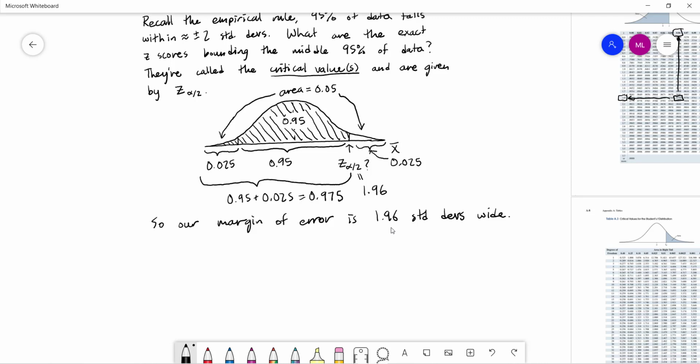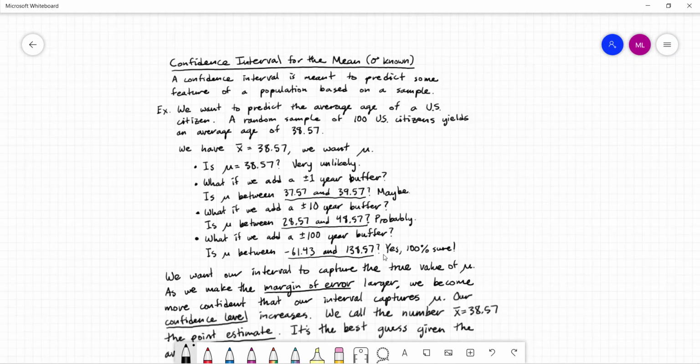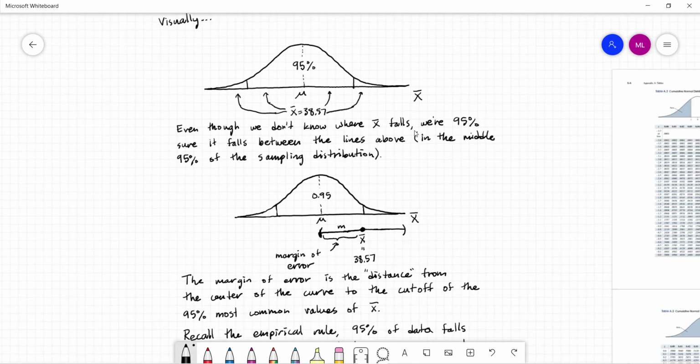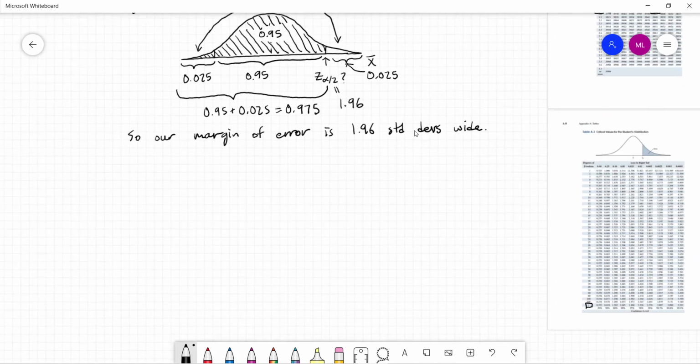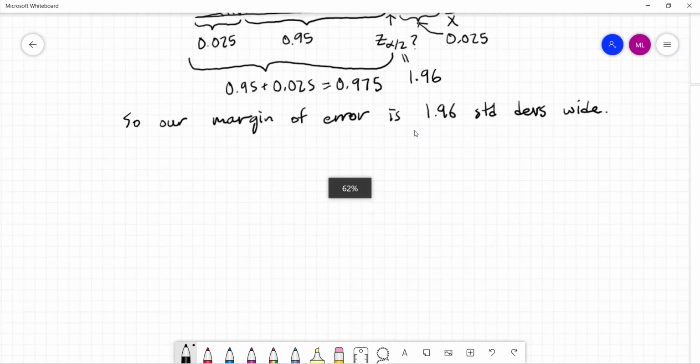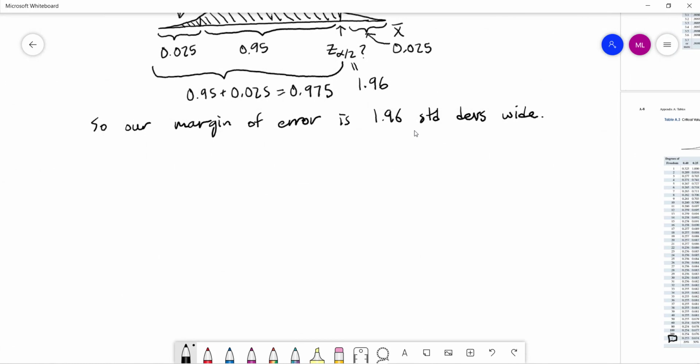Well, what does that mean? What is a standard deviation? I don't want an answer to be plus or minus standard deviations. I want it to be plus or minus years, just like the results that we had up here. I want to give us plus or minus a number of years, not plus or minus standard deviations. So we need to convert the number of standard deviations into years. And to do that, we need to know how big is a standard deviation, because standard deviations will be measured in years. So how big is a standard deviation?